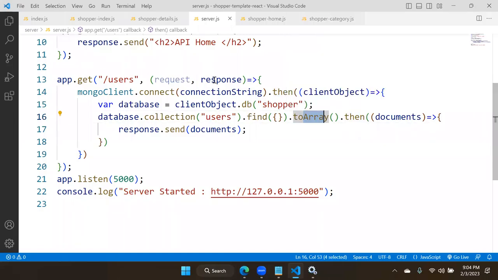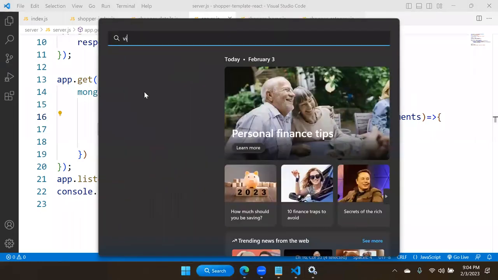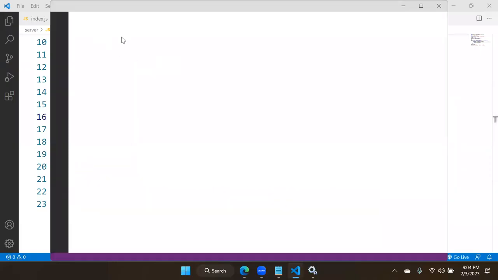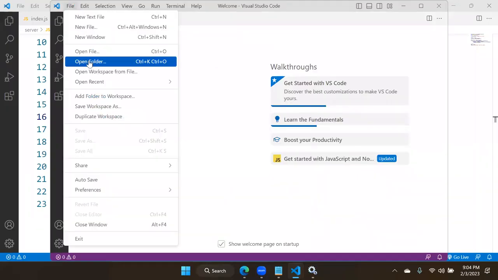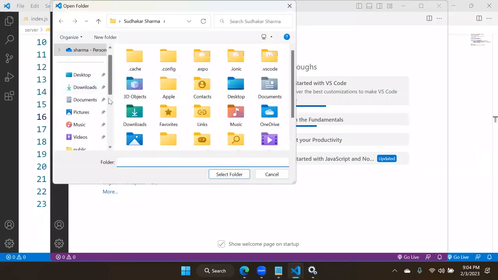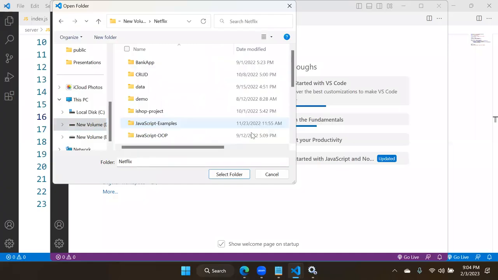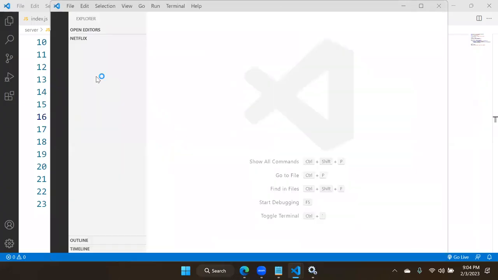So I will show you in Visual Studio Code the previous APIs, which have server side logic.